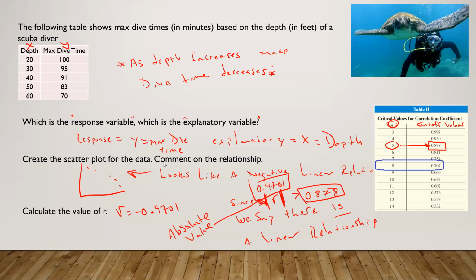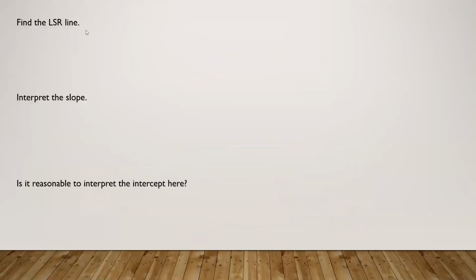So let's go back. Next question says, find the least squares regression line. So if you remember, what I showed you was how to do it by hand, and that sounds awful. So the least squares regression line is this. It's y hat is equal to, I'm going to show you how to use your calculator for this, it's just ax plus b. Previously, I called it b1 and b0. But the reason I put ax plus b here is your calculator writes it that way.